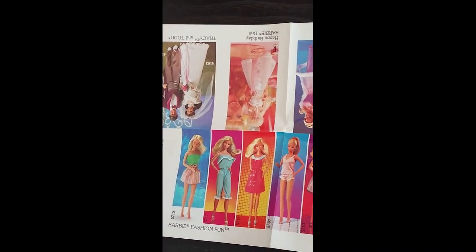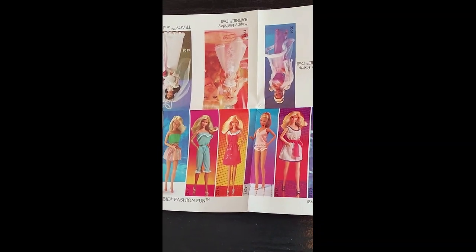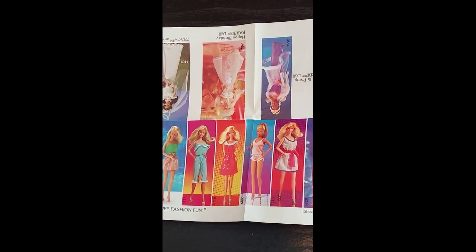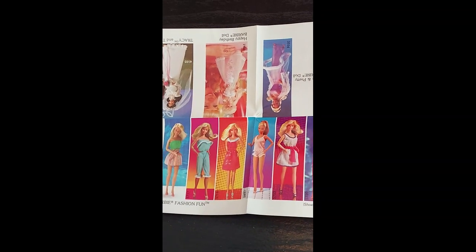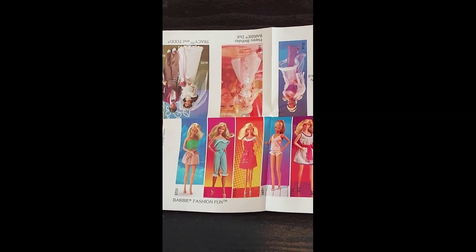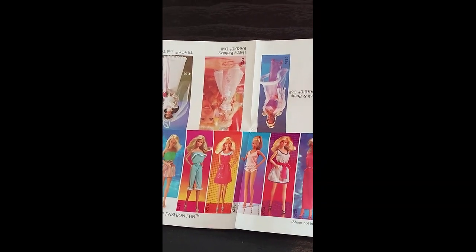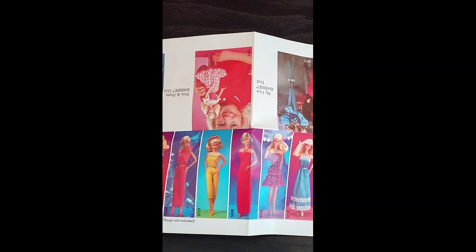And there we go. We've got Barbie Fashion Fun. I had a lot of these as a kid. I think I had all of these as a kid, especially that stripy dress on the right there. Had that, loved it. Notice that Golden Dream Barbie features a lot in this range. Now, she came out in 1980, so she must have been a huge seller, and I think she was. I remember from that time, she was around for years and years. And she was a favoured model for all the booklets, up until like 1984, I think. So, you know, she had a long run. And she looks great in the clothes, so why not?